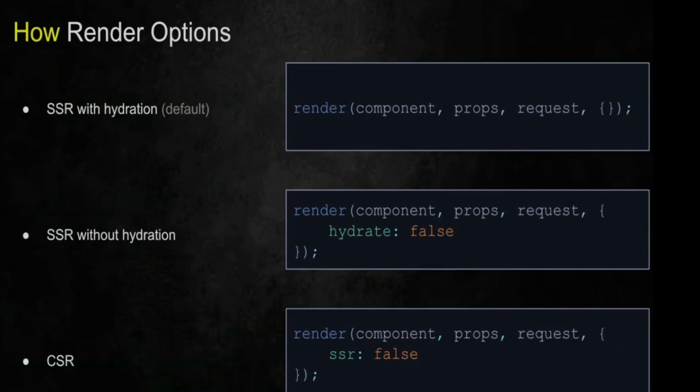So why would you do this? Well, if you have no interactivity in your parts, you just want pure server-side rendering, nothing but JavaScript to the browser, which is the absolute fastest thing you can do. So you can say, okay, this component, it's pure server-side. So off with the hydration. But you can also do the opposite. Okay, this component is pure client-side.